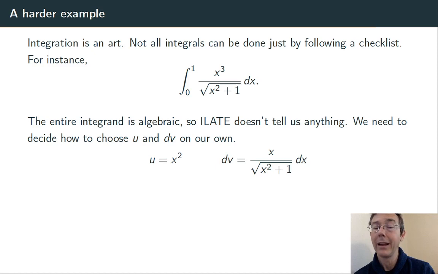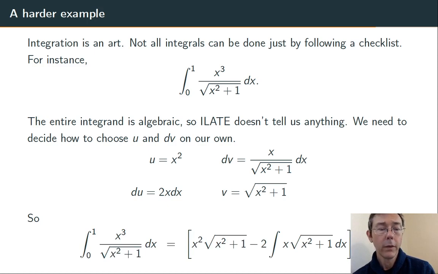So I'm going to throw in an x in the numerator because now I can anti-differentiate that with a simple u substitution. That leaves me a u equal x squared. There's two factors of x still remaining. Of course, if I do u dv now, I get the integrand up above. Okay, once I've picked my u and my dv, the next few steps are all mechanical. I differentiate u, solve for du, so I get 2x dx, and I anti-differentiate dv and solve for v. So v is just the square root of x squared plus 1.